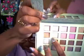The highlight's pretty good. For the highlight on my brow bone, I utilize the same color I utilize on the inner corner of my lid. There's a tutorial on the look that I'm wearing now, which is a neutral look I created using the shadows in this palette. And I forgot to mention in the video when I applied the highlight, but I did apply a highlight. And I just used the lightest color that I used in my lid, which is this one right here. It's a very brightish, bright gold. Oh, yeah, that's gold. But a very, very bright one.